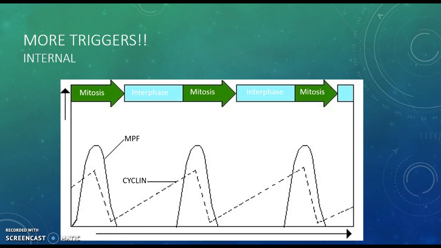So during mitosis, you see that MPF and cyclin have reached its highest point before it sharply drops off at the start of interphase, where it slowly begins to rise again. And once it gets to mitosis, then it drops. Rises once again during interphase and mitosis. Then once it reaches the peak of mitosis, it drops.